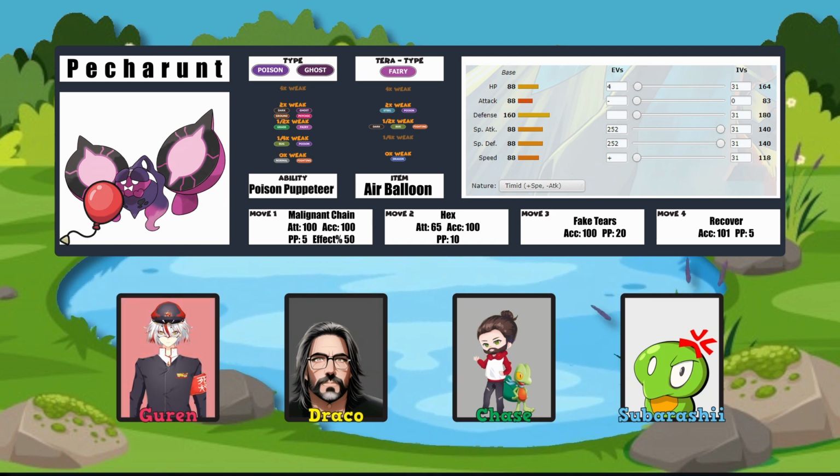So Recover, Fake Tears. Fake Tears was another thing I was also looking at, just to have it on there and kind of play around with the whole thing of it being like a little kid trying to fake cry his way out of stuff. I thought that was a very good thematic thing for it, and it works just as it sounds, right? It lowers the special defense, so you're doing a lot more damage to the opponent as well. And then the Hex, of course, get that Malignant Chain proc off, have them be badly poisoned, and bam, they're just taking extra damage right off the gate. Timid nature, for sure, yeah, not too bad in terms of speed, because 88 base speed, when you think about it, 90 already is pretty decent.